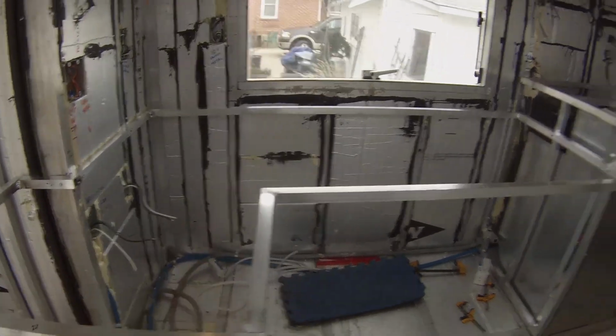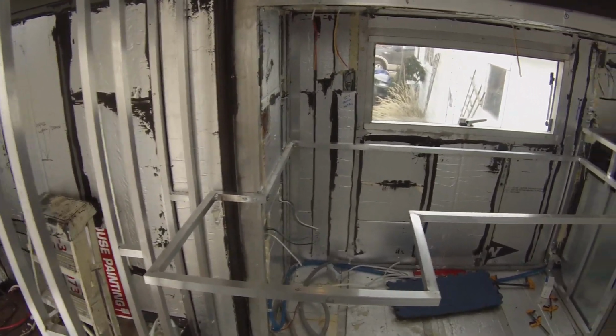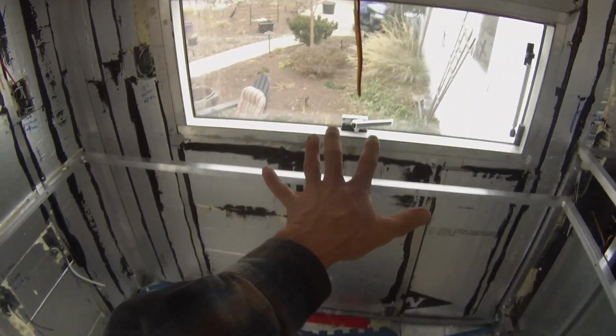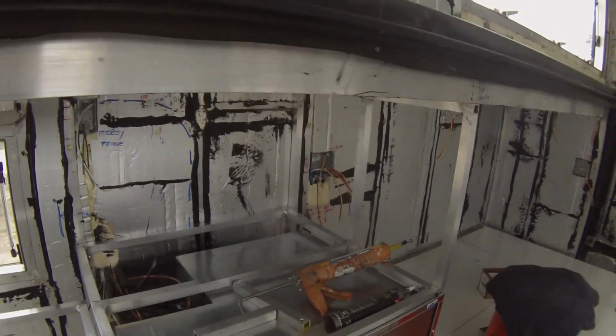So first one's in, pretty happy with it. That's the layout of the kitchen counter. Like I said, I have a two burner cooktop here, a single cooktop here, kitchen sink here, little work area, microwave. Hoo-ah!